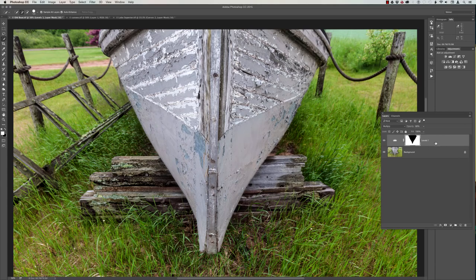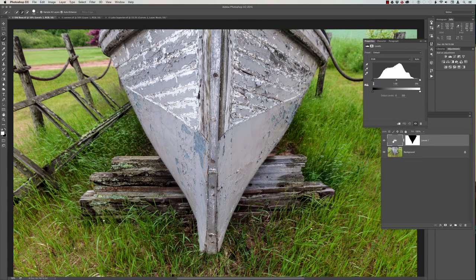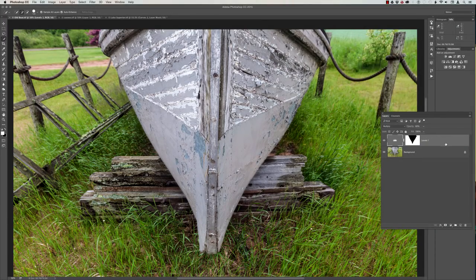Now, of course, I could still modify this if I wanted to by double-clicking on the thumbnail for the levels adjustment, and I could come up and choose to further modify that if I felt it was appropriate. In this case, though, I'm just going to pretty much leave that the way it is.